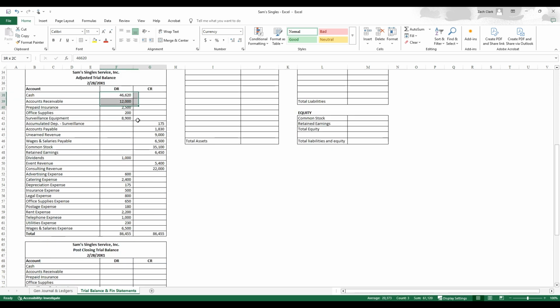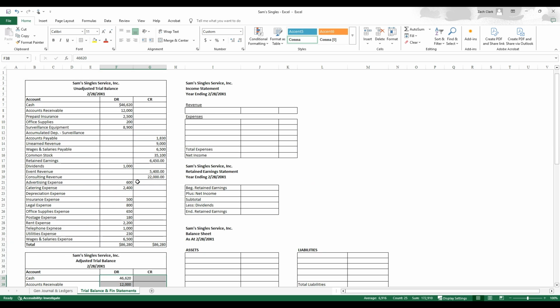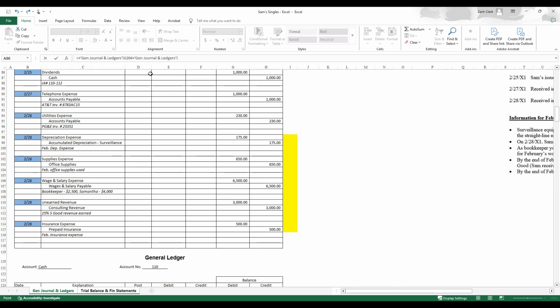So I just pasted those numbers all down here, and now we're going through and backing out, removing the effect of the adjusting entries from this version, so we will end up with an unadjusted trial balance. Okay, so supplies expense. So supplies needs to go back up. Let's go with supplies expense needs to go up. So let's equal that.